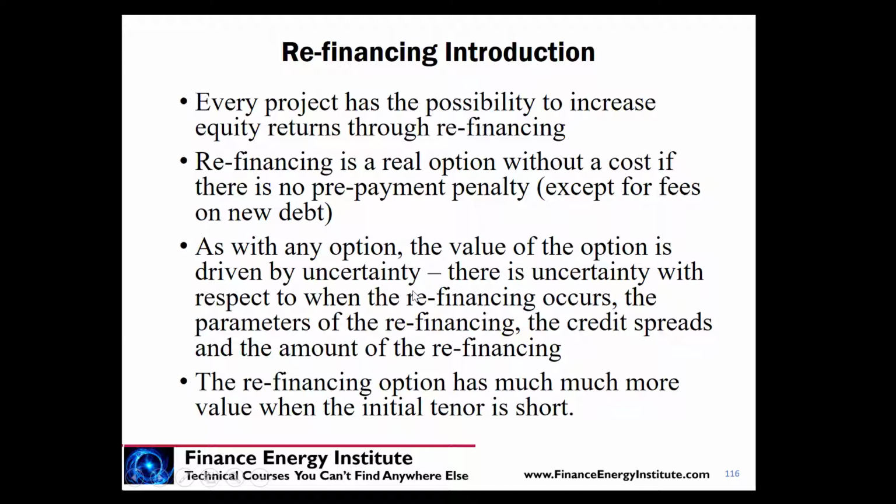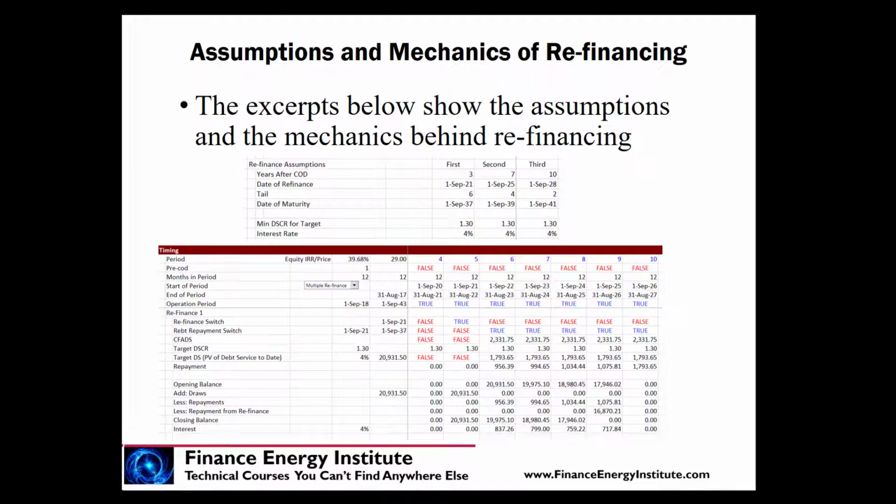And the option depends on things we don't know. Of course it does. We don't know when we're going to refinance. We don't know any of the credit spreads that are going to happen. Okay. But then to ignore this option value would be absurd, which everybody does. And I'm going to try to show you how to put it in a structured way. Now, the other final key point is refinancing has so much more value when the tenor is short.